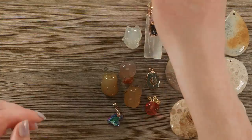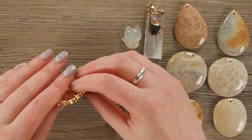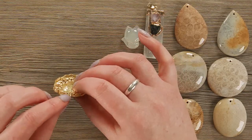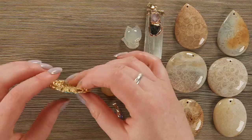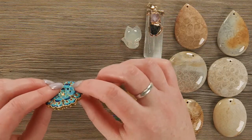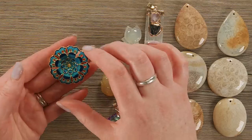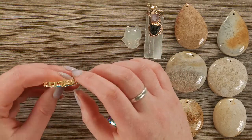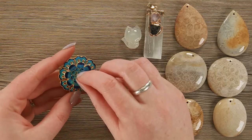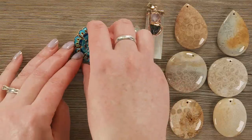And then we have this stunning enameled piece. Look at this. I want to show you this pendant because rather than a traditional drill hole, you've got a ton of open edging here that you can work with to attach a bail to or use as a slide hole. You could make a multi-strand piece with this. Really, there's so many possibilities, and you do have all those holes in the design itself around the edges that you could work with. I just thought this piece was so pretty, and it does have a peg bail in the center so that if you wanted to, you could add a half drilled bead and glue it in the center there. So that's a really interesting, gorgeous enamel piece.